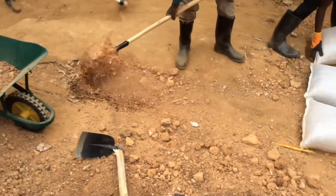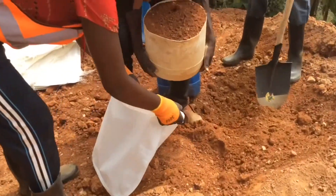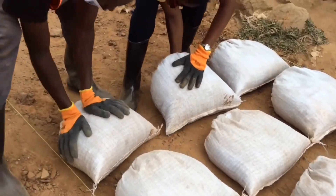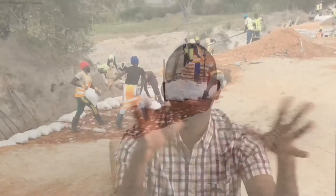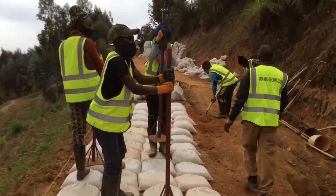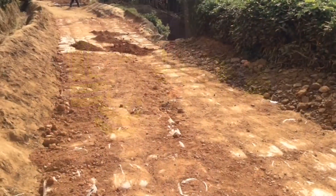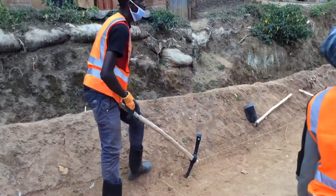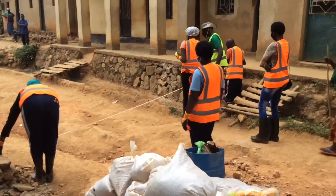DUNO technology is a soil reinforcement method — it involves taking soil and putting it in bags in the proper way. The procedures are the same as those used for repairing or maintaining any road. The first step is to identify the bad section, the most damaged section, because with DUNO technology it's not a matter of repairing a whole road over many kilometres — just targeting a small bad section to be repaired.